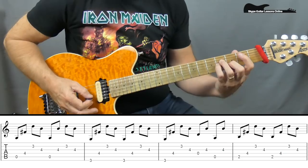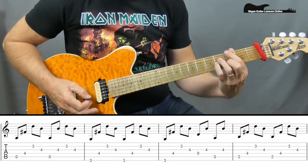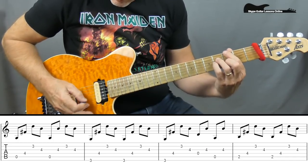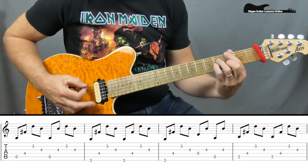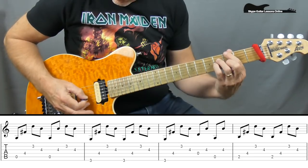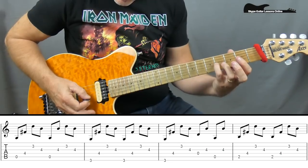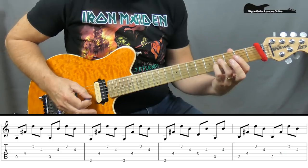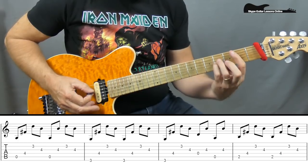This time the bass note is on the open string. Then we bring our first finger across to the third fret on the low E string, same picking pattern, but this time the root is on that third fret. Now we're doing this three times, 1, 2, 3, 4, 1, 2, 3, 4, 1, 2, 3, 4. On the last one, we take our fingers off apart from the little finger, and we're going to play open D to 4 on the G, to open A, to 4 on the G. And then it goes back to the B.